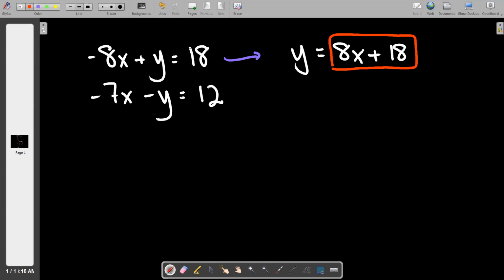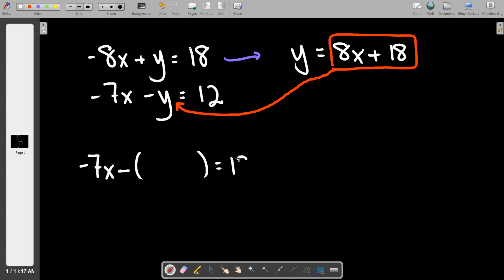All right, you should be done with that step by now. So the red arrow up here will indicate where we're going, and that red arrow points to right there. So again, here in a moment, take a peek at the TV and make sure that you and I are on the same page. The bottom equation now says this: negative 7x minus awkward void equals 12.